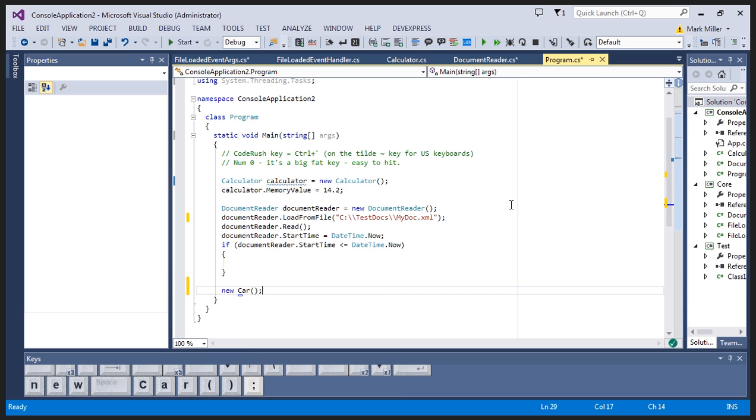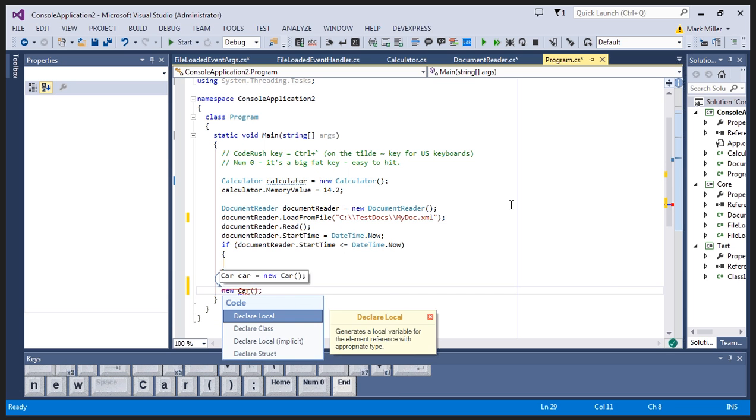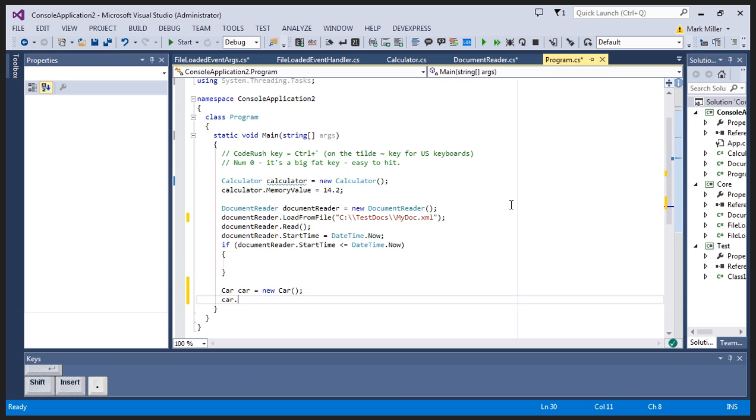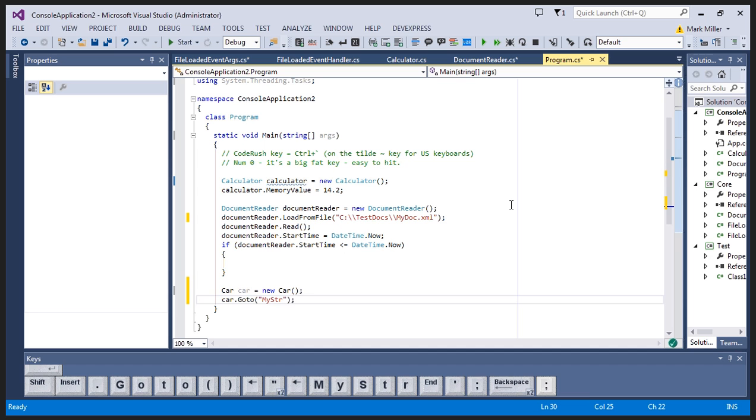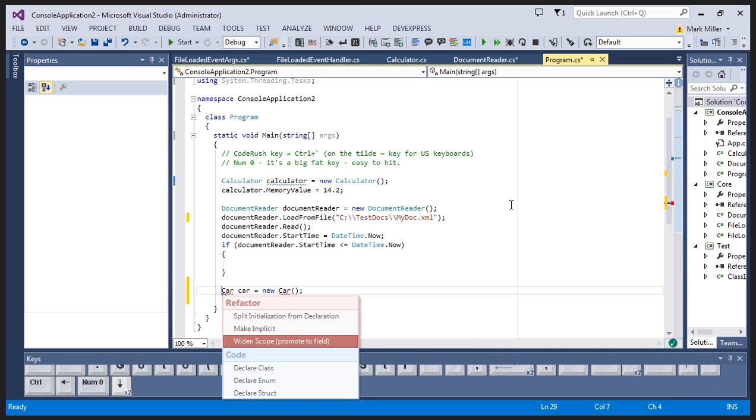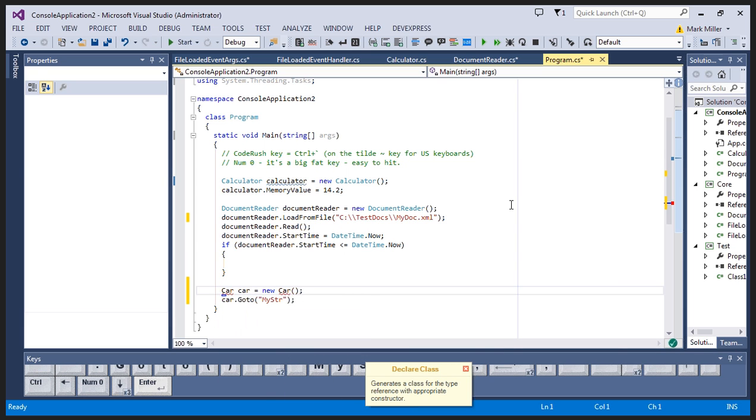So I'm just going to say new car, and we'll declare a local for it. And I'm going to come down here and I'll say car dot go to, and I'll pass in a string, like my stir, like that. And we'll try it first with this. Come in here, we'll say declare class.